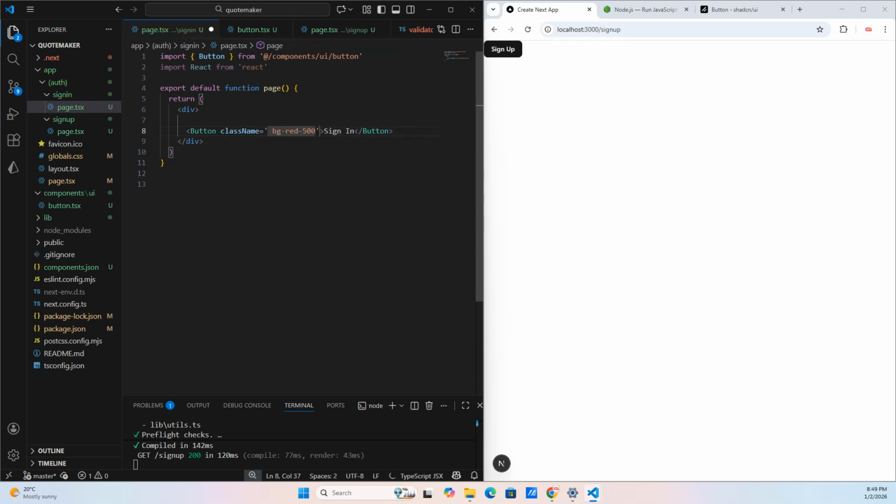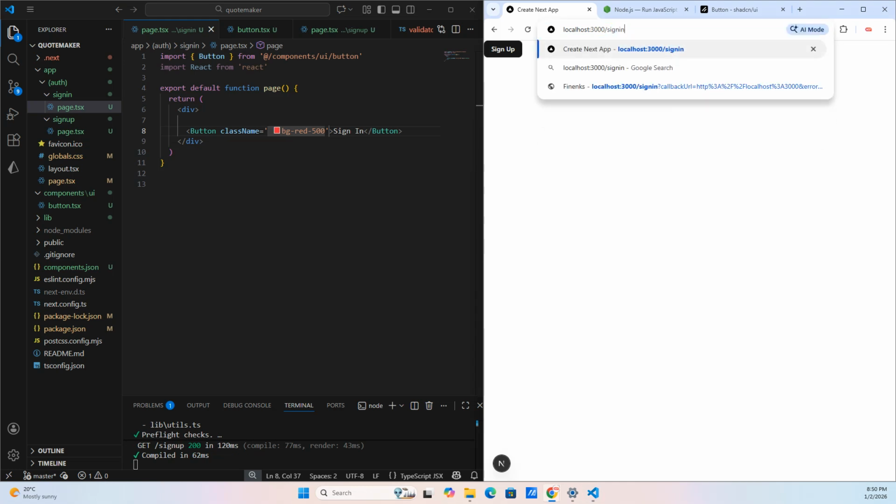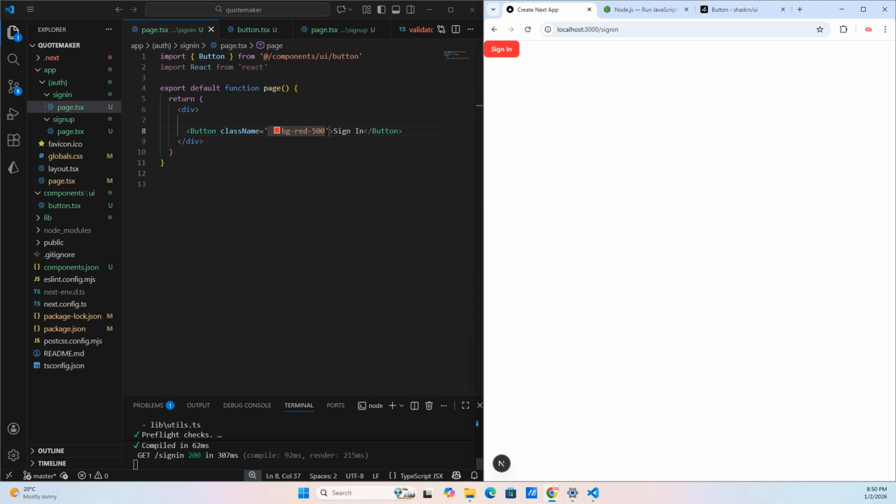Then let's click save, and then let's go to sign in. As you can see, this is a red button, and when we hover over this button, the cursor changes from the pointer to more like a finger. So every time I'm using this button, that code will always go with that button.